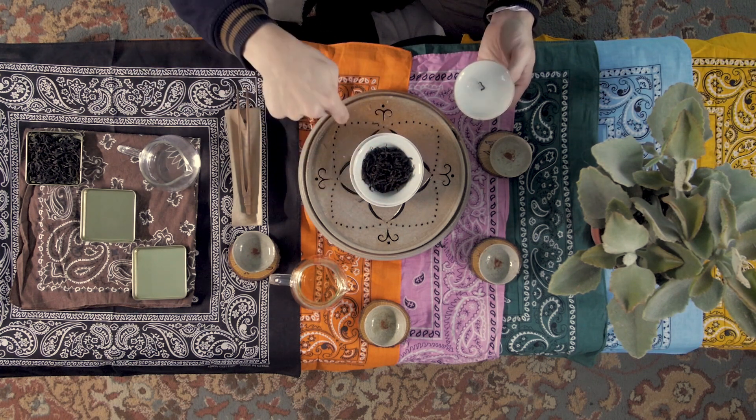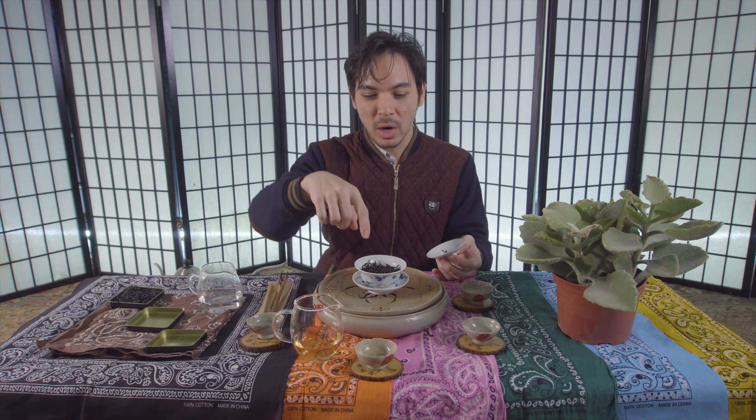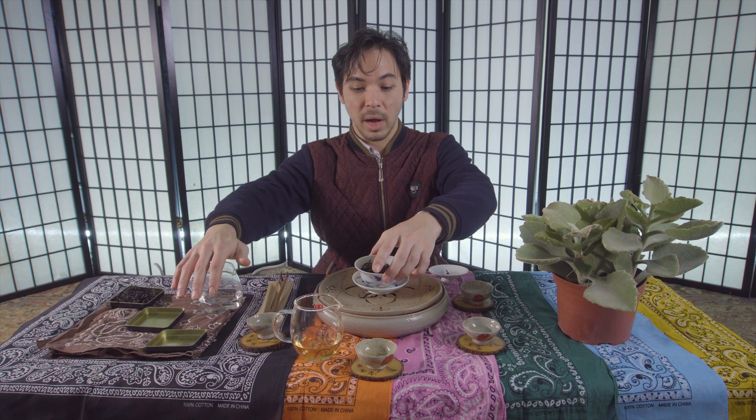That way I'm getting every little pie slice of this cha di — the tea floor — an opportunity to be the first hit with the water. I kind of portion out the flavor of this tea by rationing it with a very gentle pour right down one side. The leaves are so voluminous they can't move. I'm just scooping up one little segment of the tea's flavor in each pour. After about five, six, or seven of those, the cha dan is diffused — it is no longer a potentially bitter spot. And then you can pour right on it. That's when you can up the temperature a little bit and really crank out the last bit of flavor.